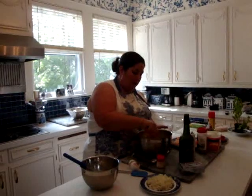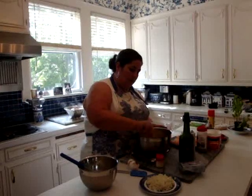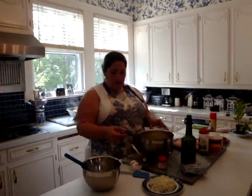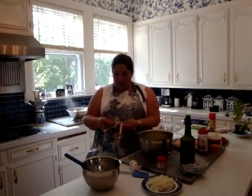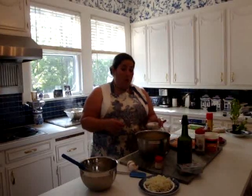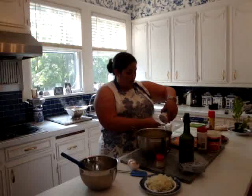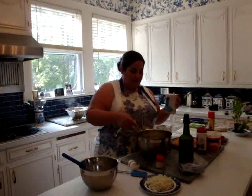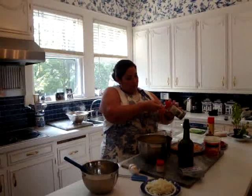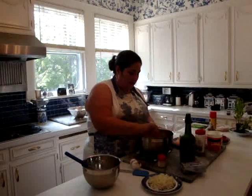Then you're going to add a little bit of salt and pepper. Now for this, I use about probably half a teaspoon each. Just like the sherry, I start small, and then if I feel like I need a little bit extra, add it. I'm going to add more as I go along for the tomatoes, on top of the tomatoes to really enhance that flavor. But for right now, like I said, about a half a teaspoon.